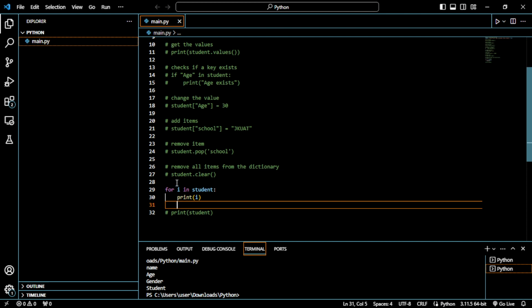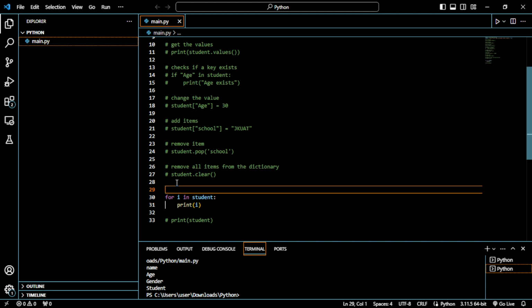And finally, we're going to cover nested dictionaries. By nesting, basically, it's like something inside something.